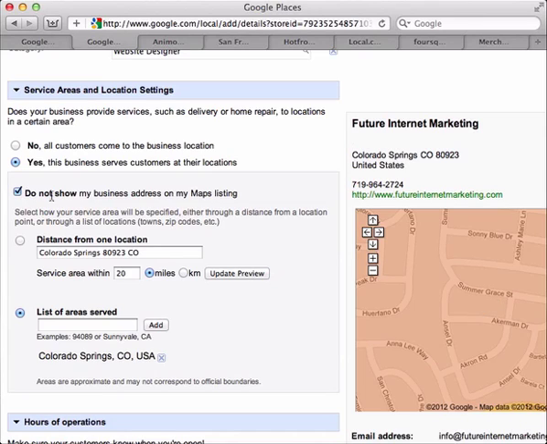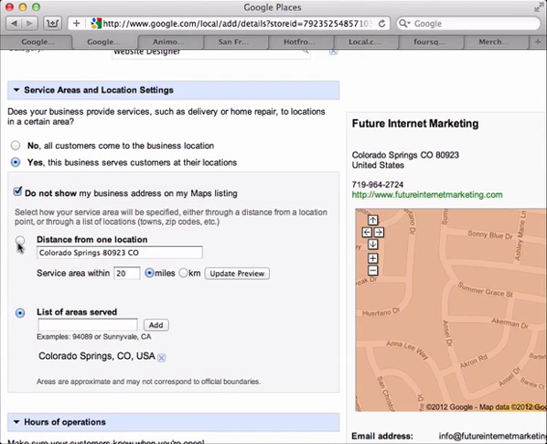If you do not have people come to your address, then you need to hide your address on your listing. Otherwise, your ranking will be shot out of the listings. It's just something that they prefer, and this is one of the insider secrets that you really need to follow for maximum results. So if you choose yes, by default, make sure that is checked too. But still fill out these two, okay?